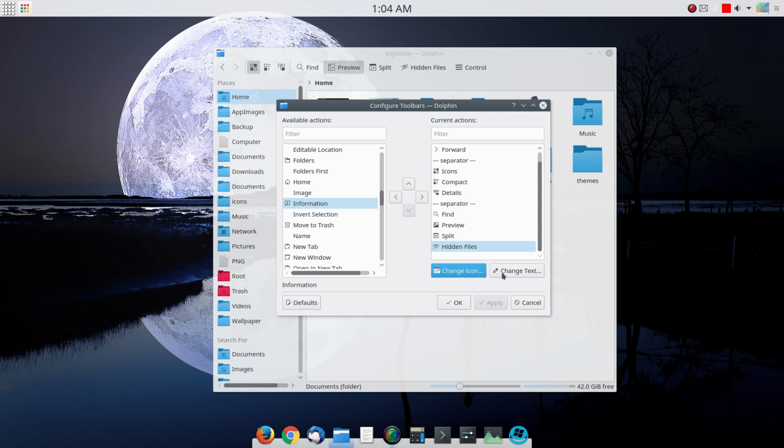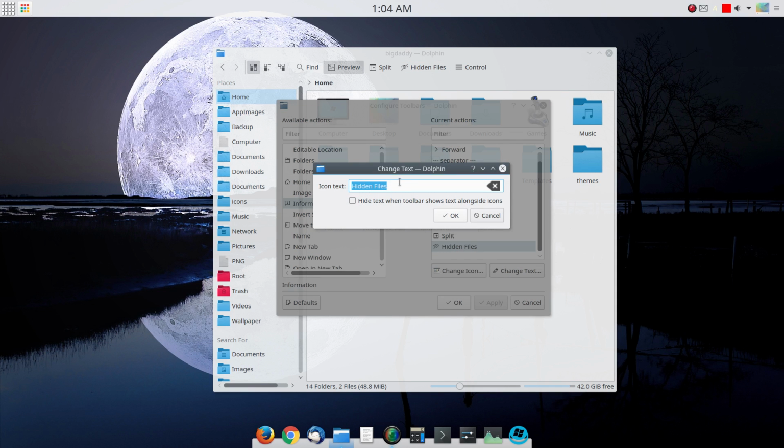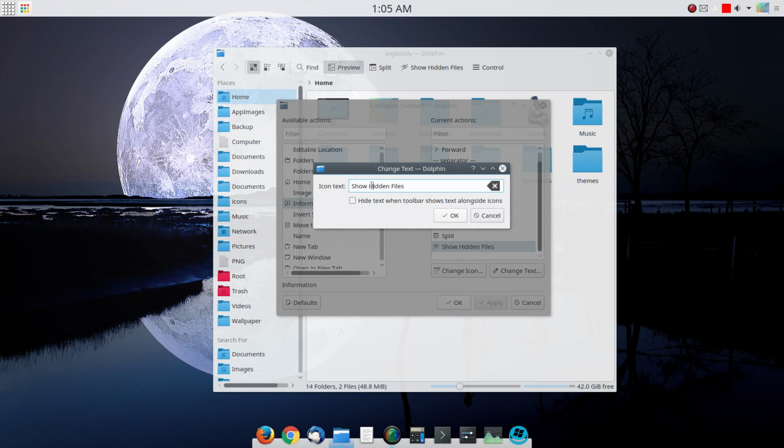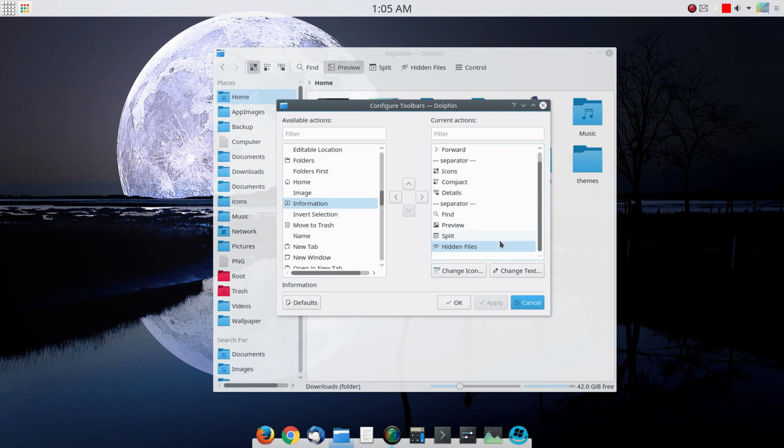And you can also change the text to it. If you don't want it to say hidden files, or you want it to say show, you can change it to whatever you want it to say. So there, show hidden files. I'm not going to keep it that way because I know what hidden files means. But it's there if you want to do that.